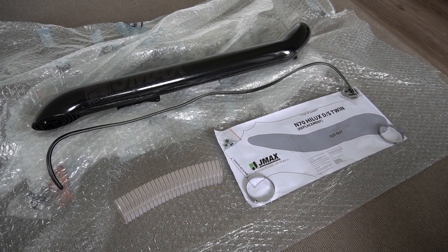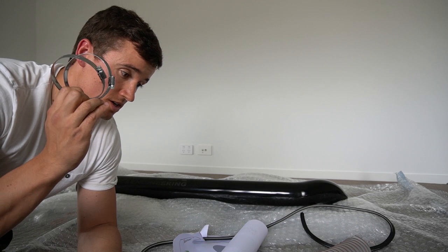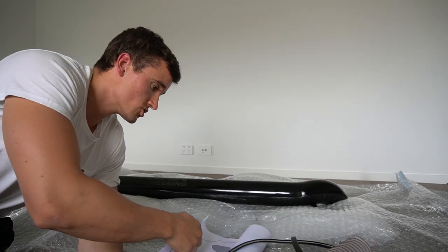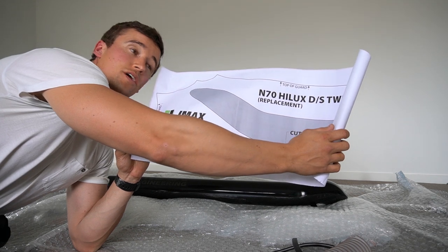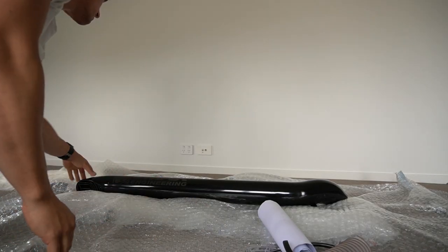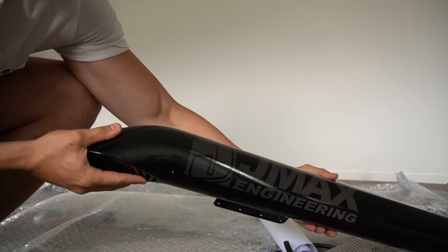So the kit comes with a bit of hose to connect your snorkel to the airbox, two hose clamps to join it all up, a bit of pinch weld to go around your panel you've cut out, instruction template, which is going to be very handy, especially when you're doing it yourself, air freshener, and of course, a beastie snorkel. Well, I'll get the snorkel fitted to the car and see what it looks like.